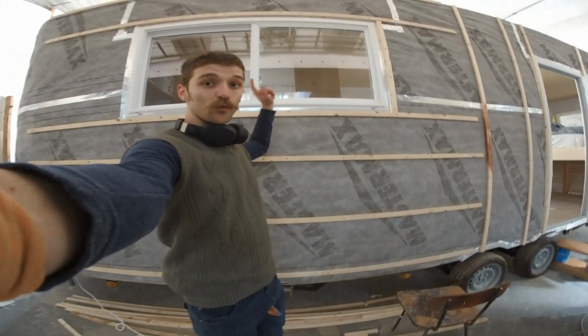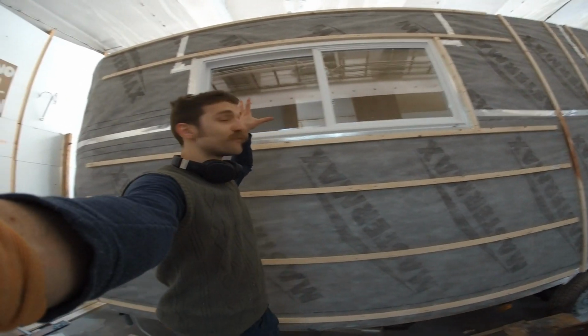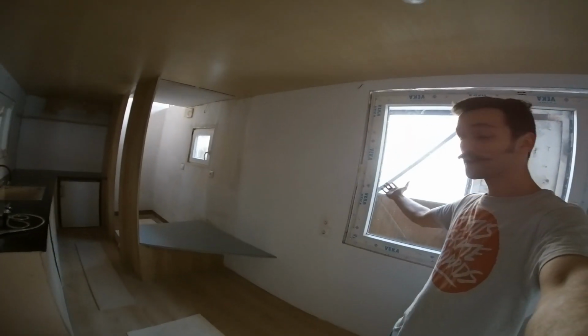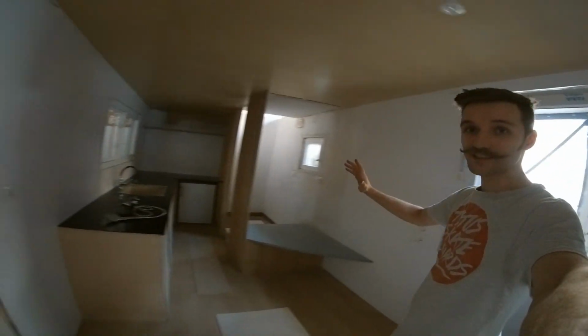And now that all the windows are in, I can do all the furring strips on the sides of the windows and on the bottom of the windows, like so. All of the windows are now in their place and mounted securely, so I can close up everything.